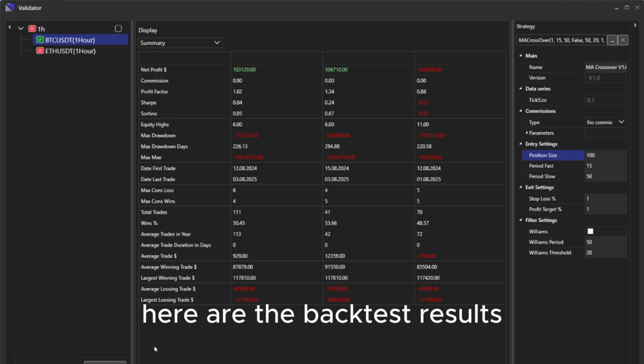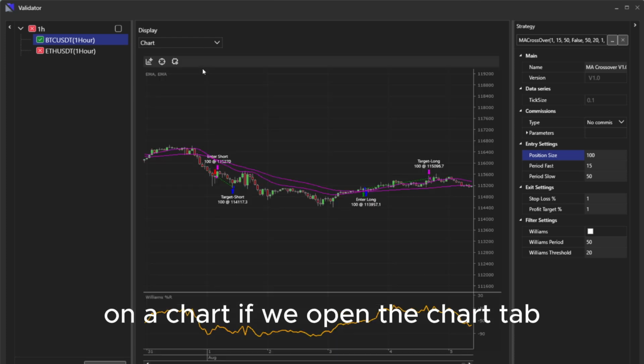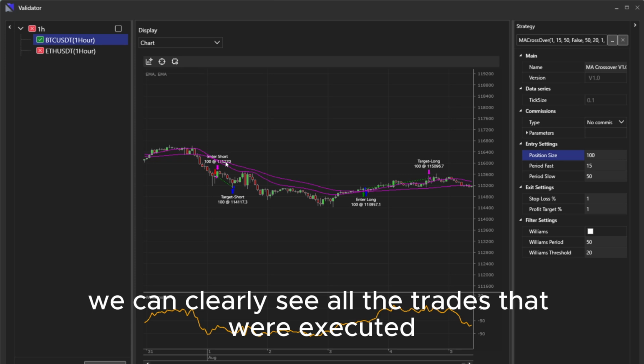Here are the backtest results in the summary view. We can also visualize the strategy's performance on a chart. If we open the Chart tab, we can clearly see all the trades that were executed.